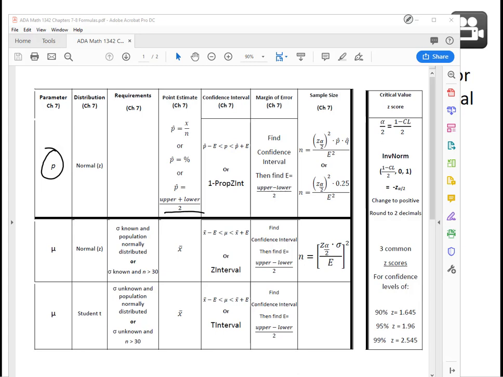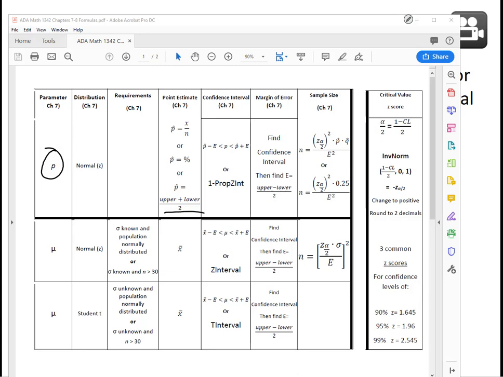Sometimes your problem will just go ahead and give you P hat as a percentage. In that case, you don't really have to do anything but convert that to a decimal. However, we're not given either of these in our problem, so I need the third one by default, which says that P hat is the upper plus lower divided by 2. And what that upper and lower refers to are the upper confidence limit and the lower confidence limit for my confidence interval. What this formula suggests is that I'm finding the very middle of that confidence interval. I'm taking the smallest number plus the biggest number, and I'm dividing it by 2. So this tells me that P hat should lie in the middle of my confidence interval.